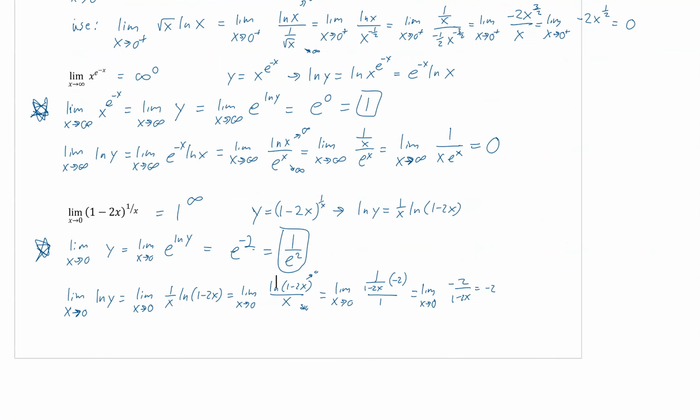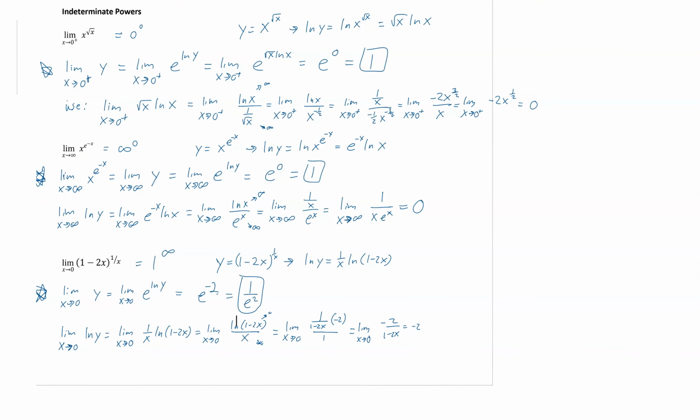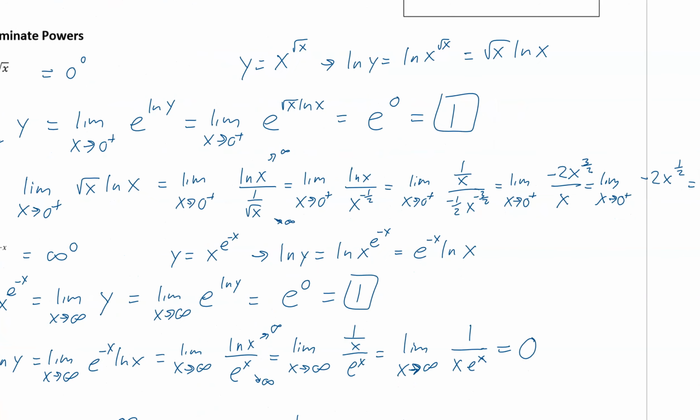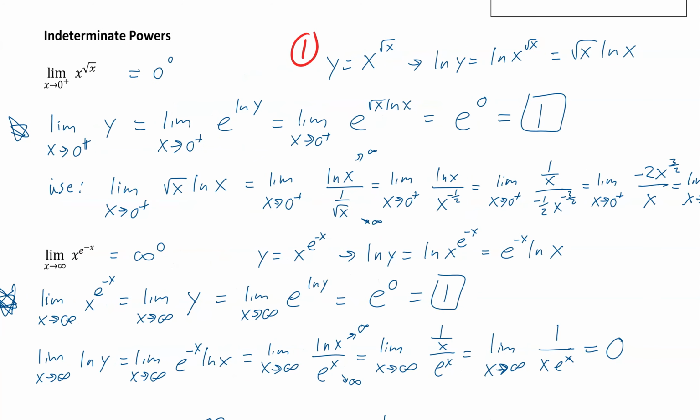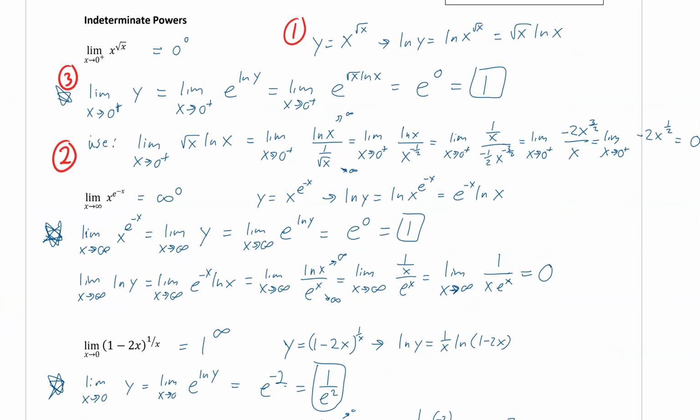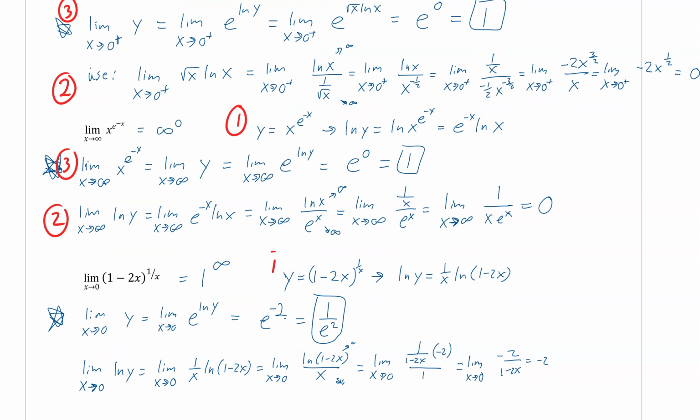So you can see each of these as the power ones. So we have 0 to 0, infinity to 0, and 1 to the infinity. When you see them, you're going to try the y equals. Now again, it doesn't always have to use it, but your steps are always the same. This is number 1. I'm going to put them in red. Number 1, number 2, and then number 3, we rewrite it. Now, I like to write number 3 first and then come back and finish it, but it's number 1, and then we prove number 2, and then we go back to 3.